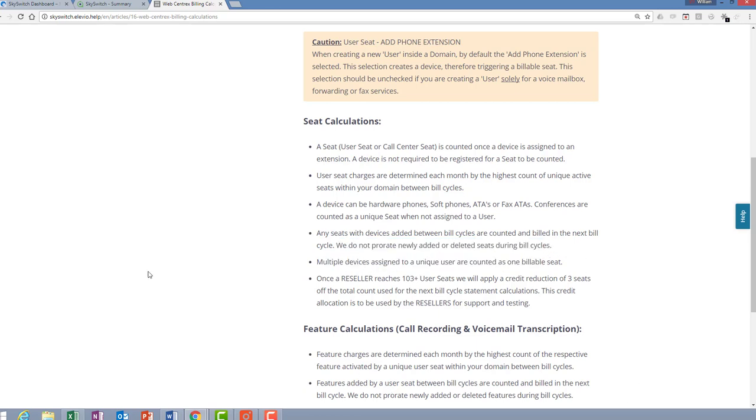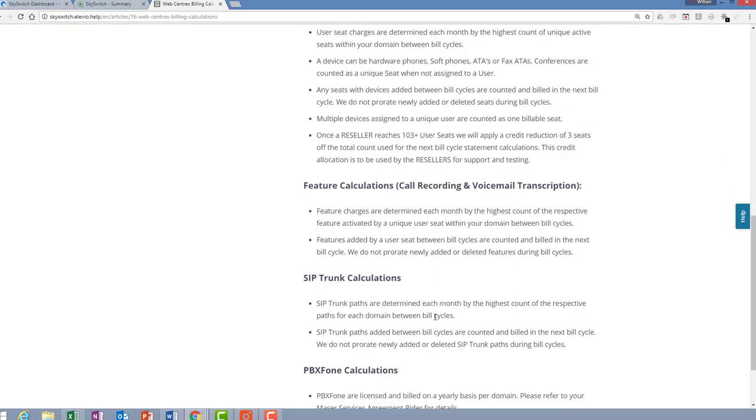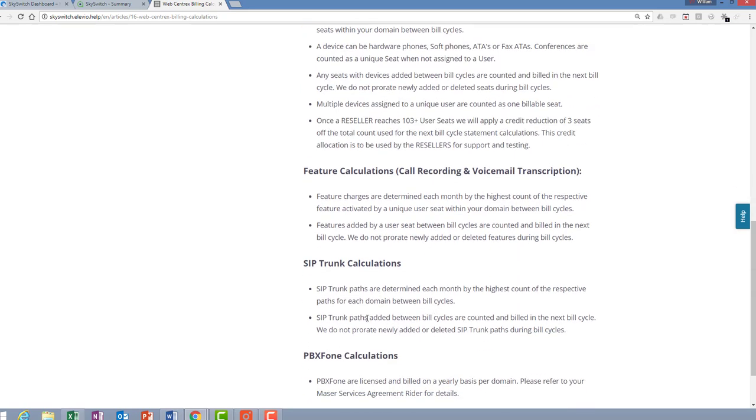So if you're adding a customer on the 20th of the month, we're not going to prorate from the 20th to the end of that month any charge. We're just going to bill you the next month based on highest count of unique active seats. And that's the same for the SIP trunk paths or SIP trunk channels as well.